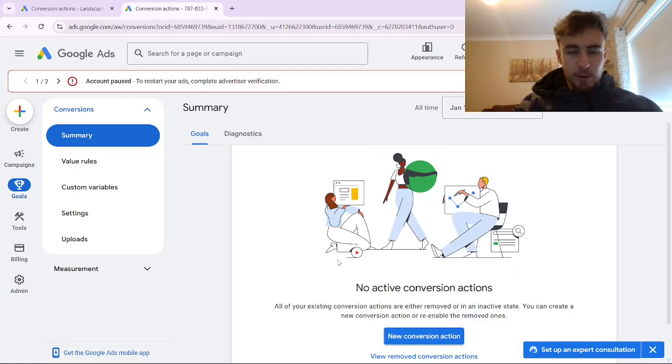Now, when you're first making a new Google Ads campaign, you're not going to have any of these conversion goals set up. So we're going to show you how to set up conversion goals for the main conversion actions we want people to take if we're looking for leads. And now the first mistake I want to point out that I see a lot of Google Ads accounts make is that I see so many different conversion actions in the summary table here for actions that really aren't that relevant in terms of generating leads. For example, just clicks to random pages on the website and not necessarily actions that indicate the person is going to convert into a lead or looking to get the job done. Whereas we want to make sure that Google understands exactly what we're looking to achieve. So we're only going to set up conversion goals for the actions that really matter.